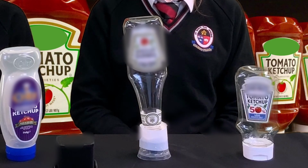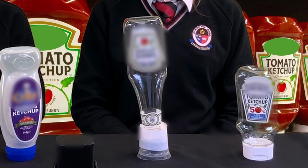After more brainstorming, we came up with the idea of making a reusable stand to put upright bottles into upside down. This would mean they could be stored upside down, making them convenient to the user but would not fall over in the cupboard. We 3D printed our design. This is our design. It is a wide base with a sponge insert. This would allow bottles with different neck sizes to fit into it. We are still working on improving this design, but we are happy with our progress so far.